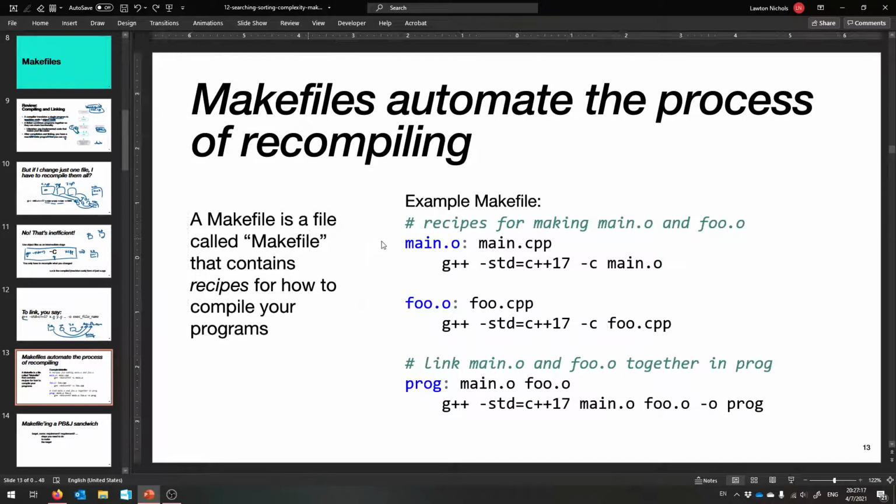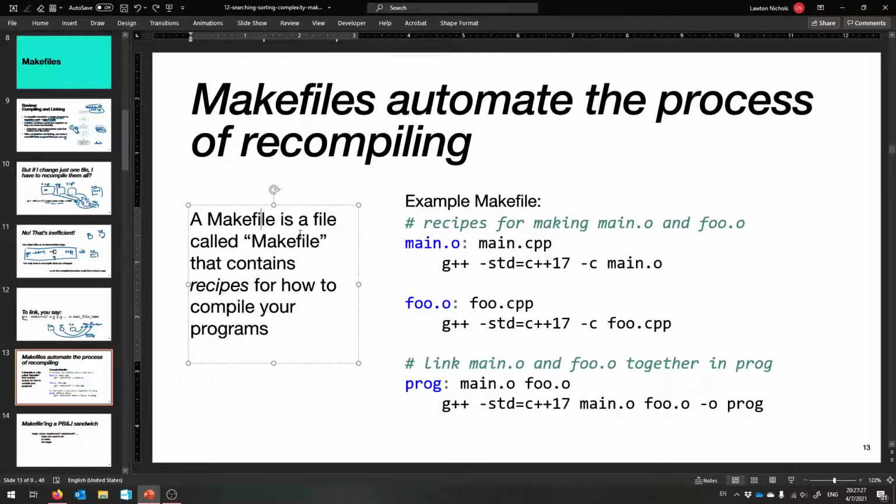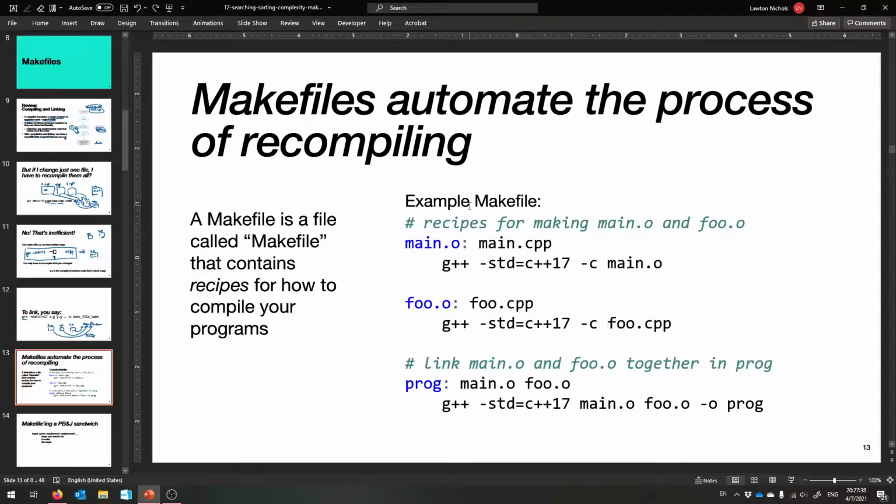A Makefile, it's just a special kind of file. It's a different language. It's not C++ anymore. It's the Makefile language, I guess. A Makefile is just a file on your computer, and it has to have a specific name. It's called exactly Makefile with a capital M, and what it does is it contains recipes. It's like a cookbook for how to make your programs. Okay, so here's an example Makefile.